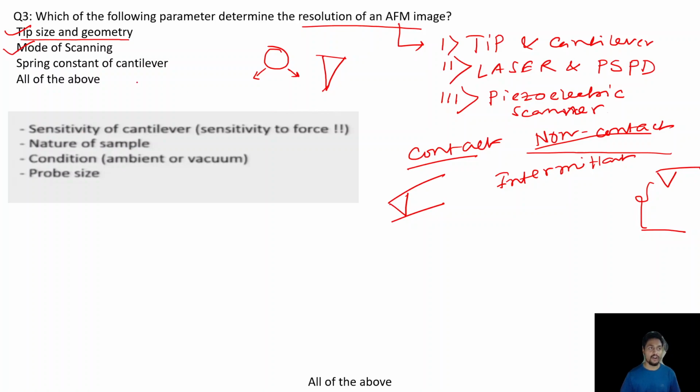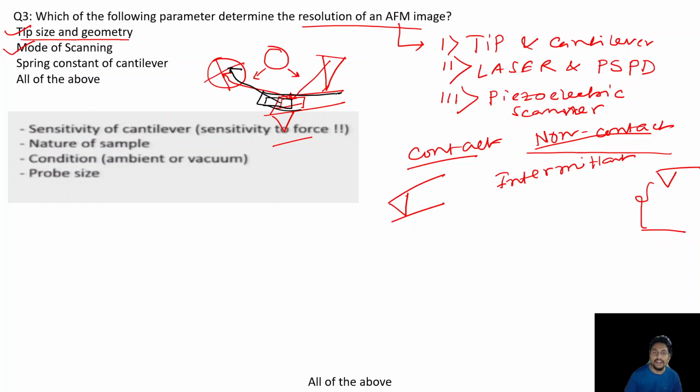And the spring constant of the cantilever is very important, because what we are measuring is nothing but the deflection of the light. This is the position of the photodetector and there is the reflecting surface. The laser comes and goes to this position. Whenever a force is there, attractive or repulsive, the cantilever bends, so the position of the light changes, and we get the position.